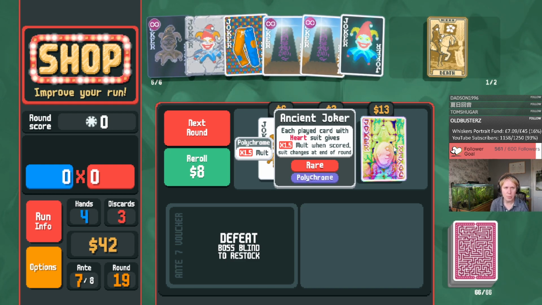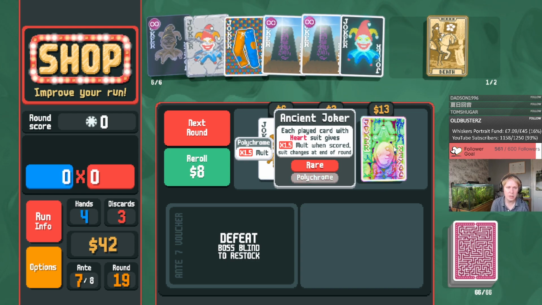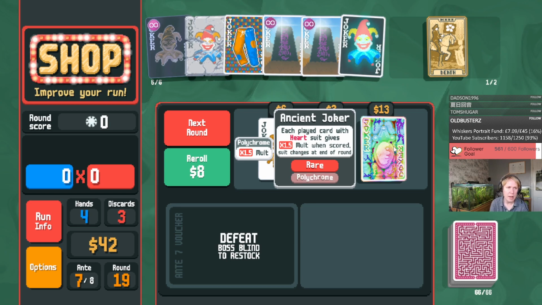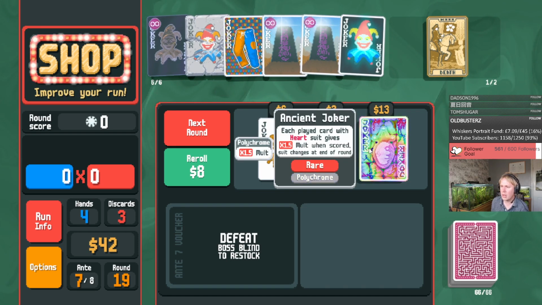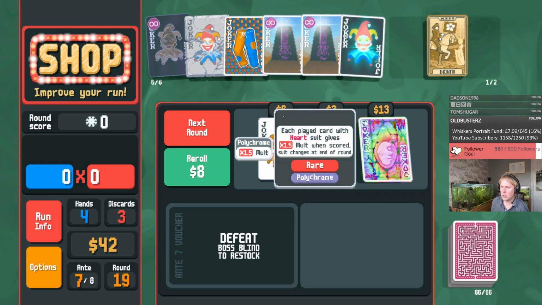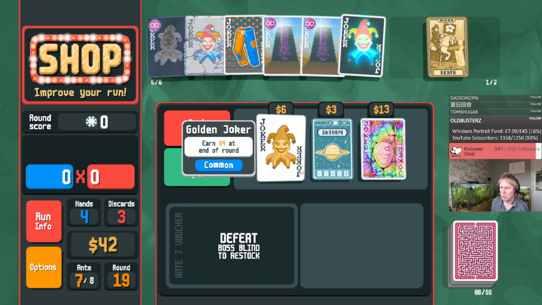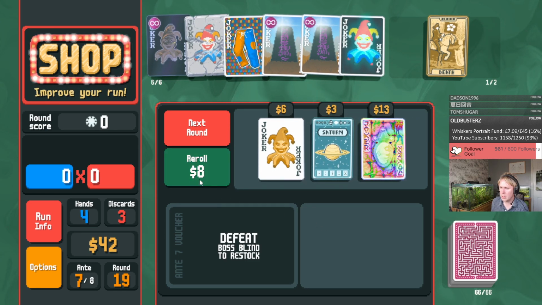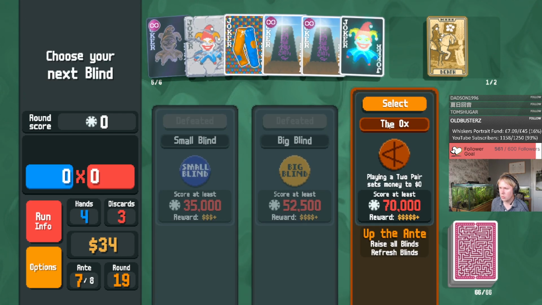But then if you're making your whole deck wild cards, A, you're not getting any of the other bonuses of lucky cards, steel cards, etc. And whenever a boss comes up that debuffs a suit, it debuffs all your suits. Honestly, I feel like this guy should probably be an uncommon, given how situational he is. I think we just leave this.